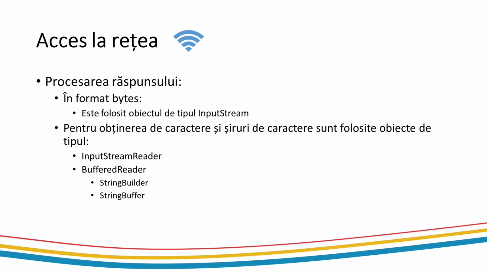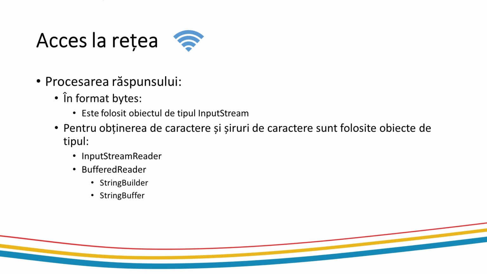Now, once we have this raw data, what do we actually do with it? Our sources talk about handling it as raw bytes or converting it into text. What are the options? Yeah, so it depends on what kind of data you're expecting. If it's binary data, like an image or a video, you might work with the input stream directly as a stream of bytes. But if it's text-based content, like HTML, JSON, or XML, you'll need to convert those bytes into characters and strings that your app can understand. So it's like translating the data into a language our app can speak.